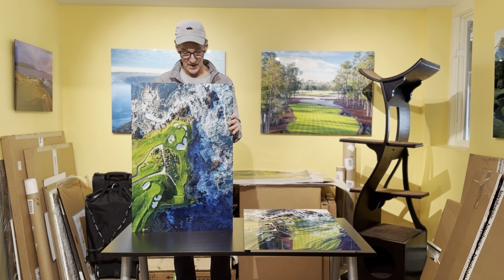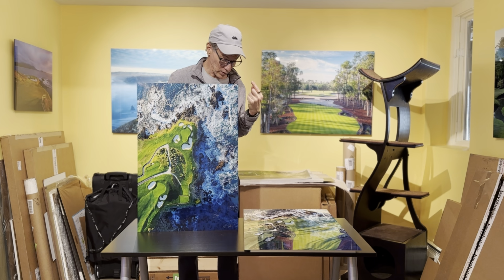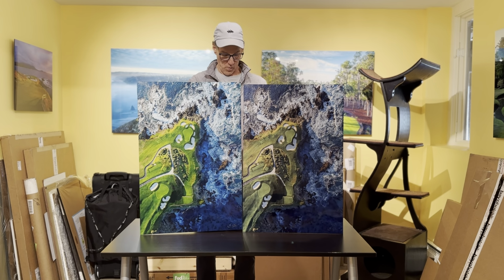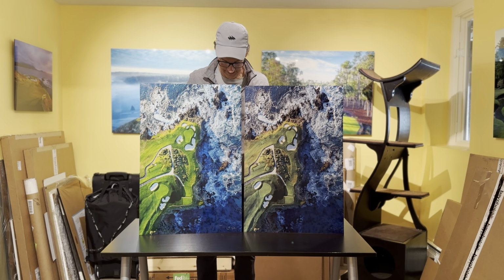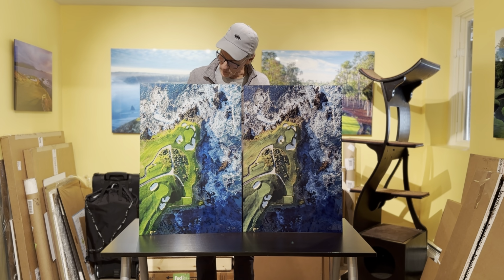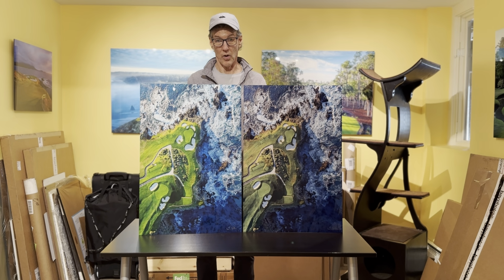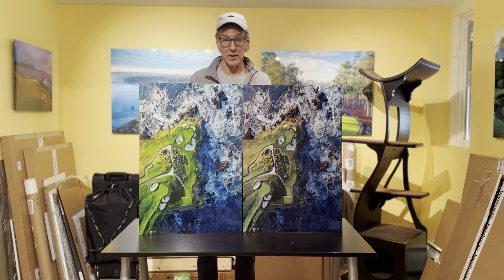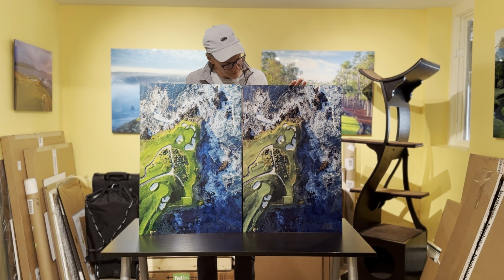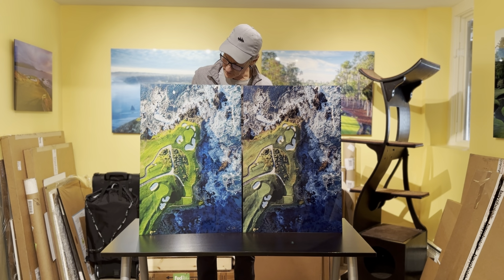So that's the difference in the process. Now, what's the difference? Why one versus the other? Well, because of the processes, they look a little different. So I'll hold these up. One of the main differences is in the look, and I don't know if you can see it in this video. The green, what's called the color gamut, which is the range of colors in a print or a process. The green color gamut with regard to the epic metal print is much wider, much broader than it is in the metal print. So the greens tend to be a little bit more vibrant and saturated. If I'm looking at this, the metal print has a little more bluer cast. It's a little more subtle. This is the epic metal print. The greens are more vibrant.